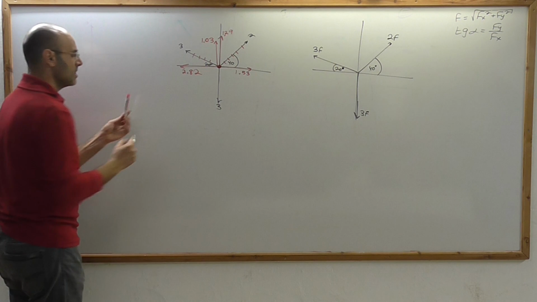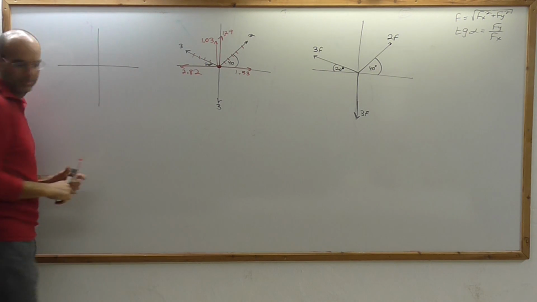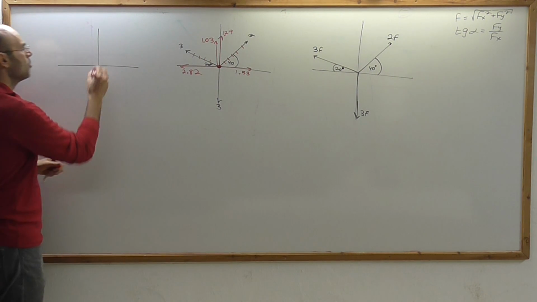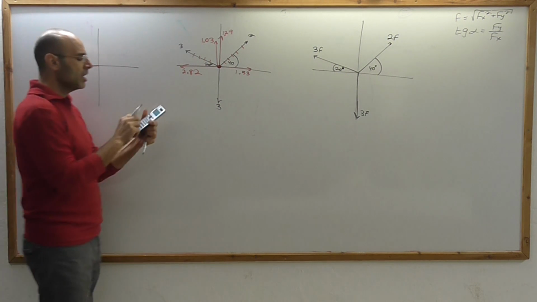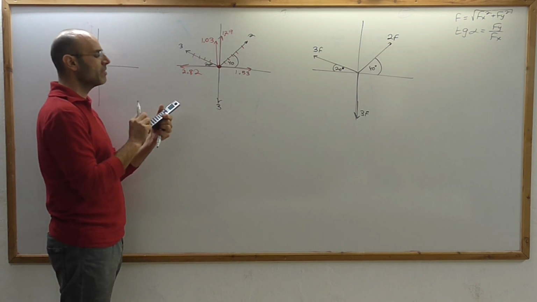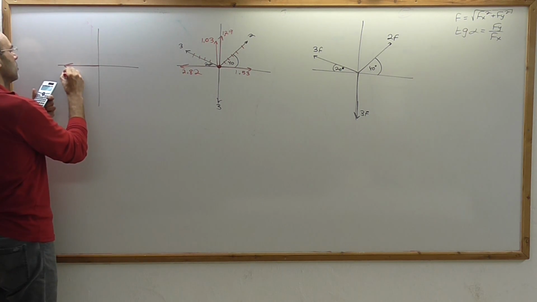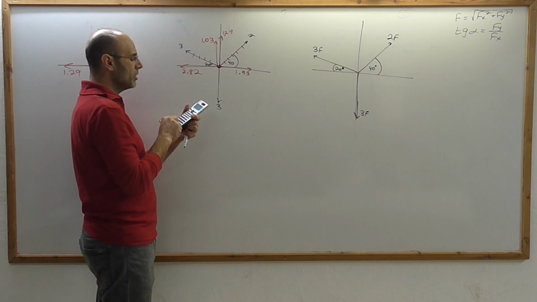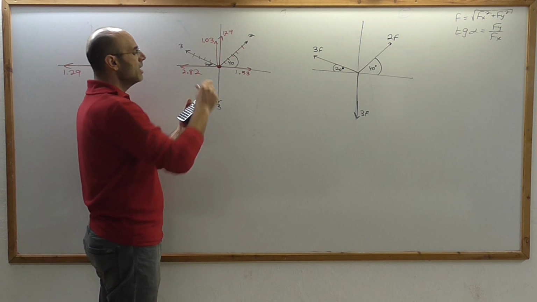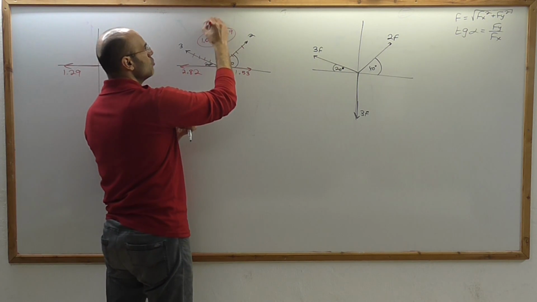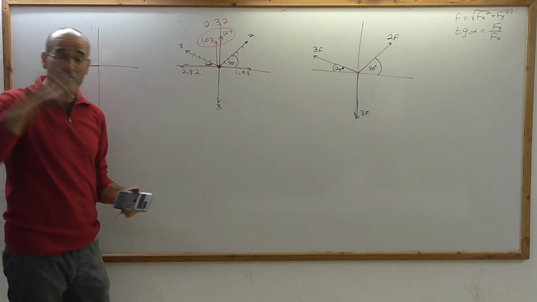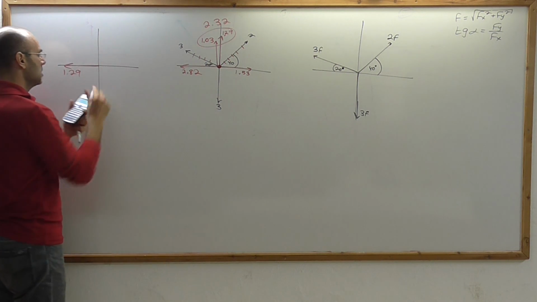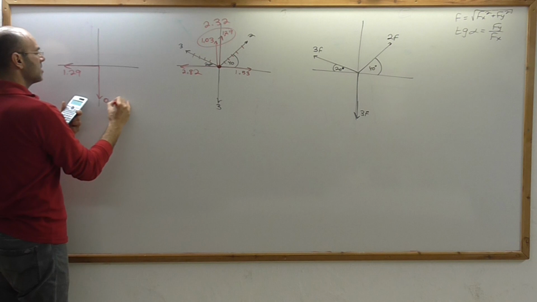So, let's add them up. I have 2.8, 1.5. The 2.8 is going to win by how much? I do 2.82 minus 1.53. It's 1.29. Let's see what happens in the y. I have 1.03 plus 1.29. They are both 2.32, but the 3 overcomes them, so it will be 3 minus that. 3 minus that is in this direction, 0.68.